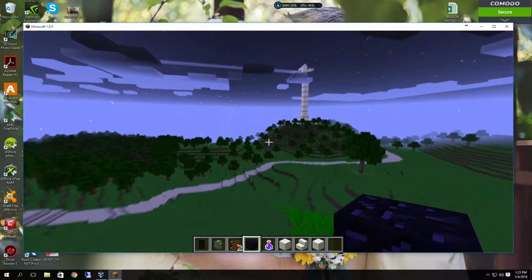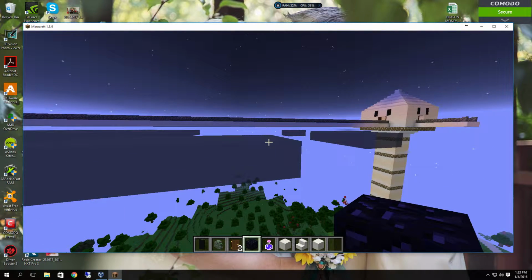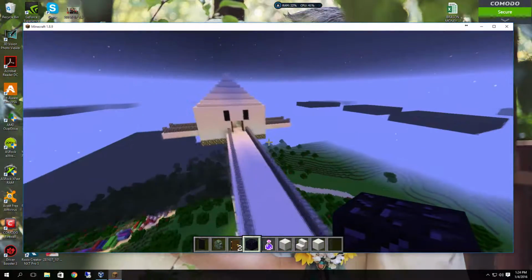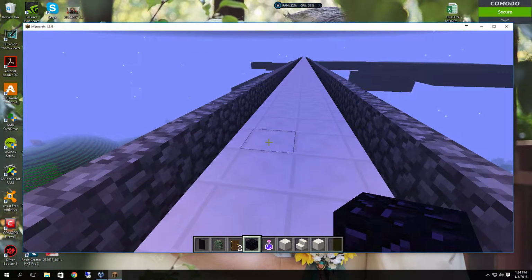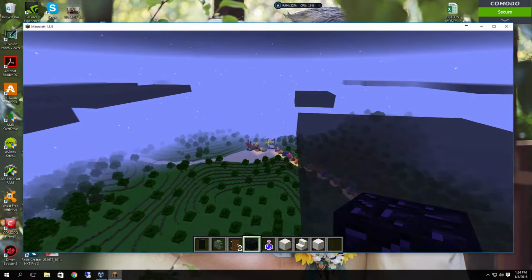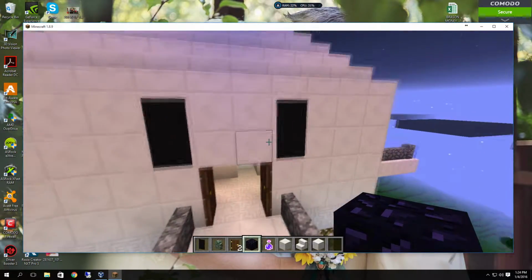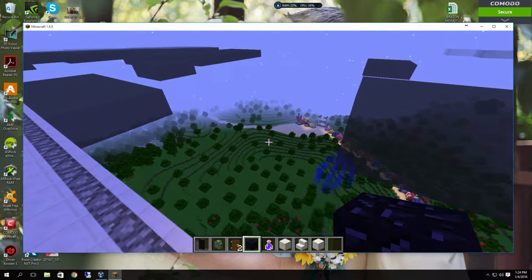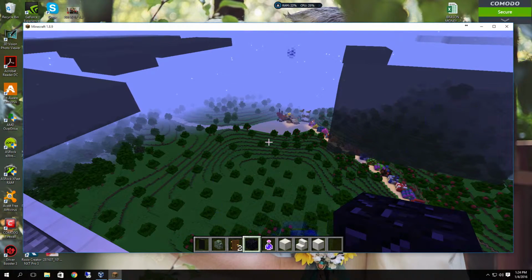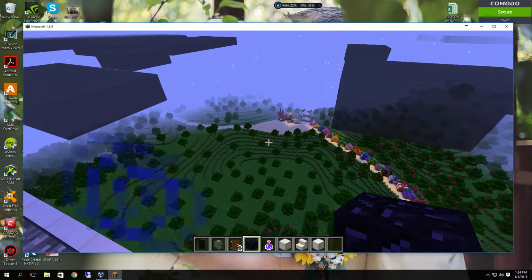Make sure you get your Minecraft configured properly depending on your system for how much RAM you have. Most importantly with Minecraft, have a freaking blast. I mean, that's the whole point. I keep backups of this server, so honestly, if you really want to get on here and play around and do something stupid, it's not going to be a big deal. You always want to make sure you keep backups of your world. It's not hard to do. All you got to do is make a copy of the folder. Big thing is making sure you're using the 64-bit version of Java and that you have the RAM dedicated to it to support smooth gameplay like this.